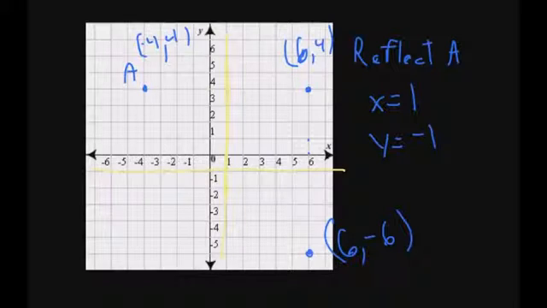And just a little note, if you had switched those and you reflected y over negative 1 first, you would have come down here first, and then your second reflection would still have gotten you to the same place. So on this particular type of thing, it doesn't really matter which one you do first.